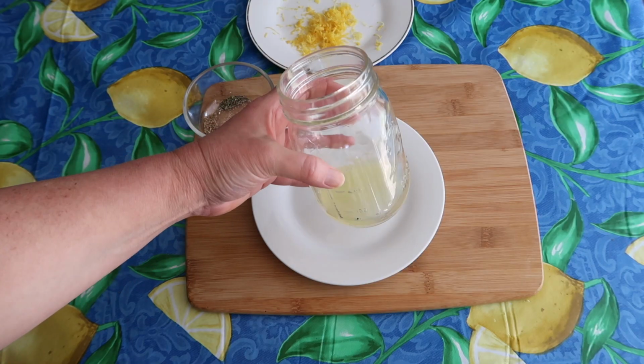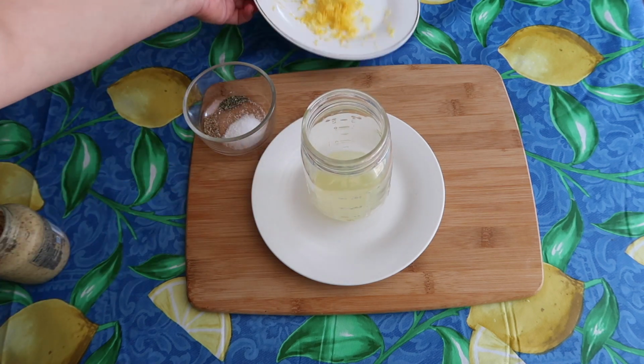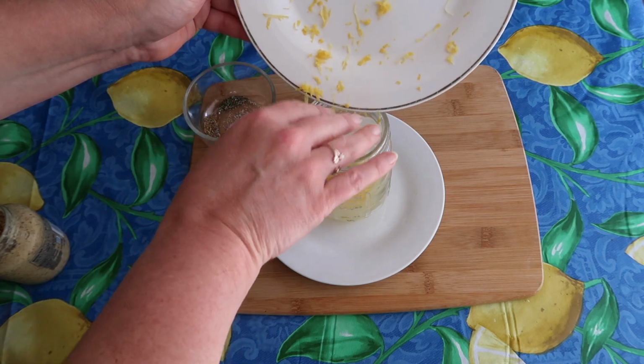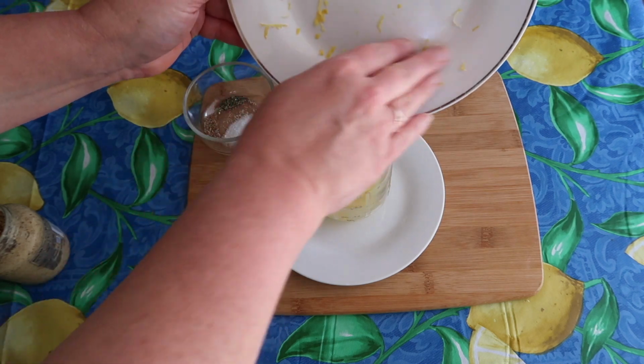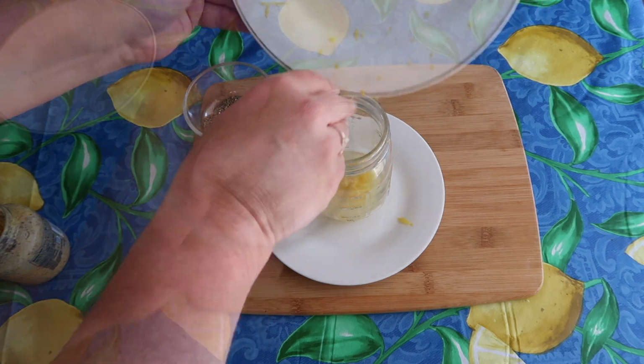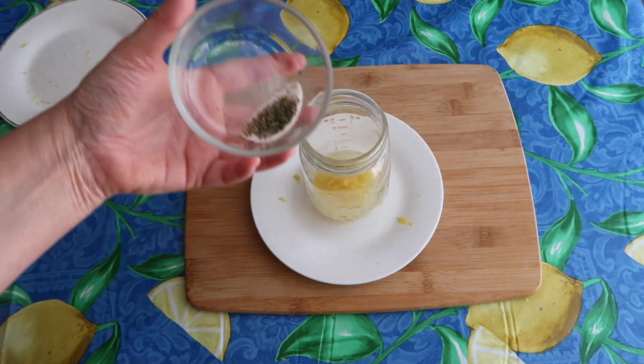For the vinaigrette, this is the freshly squeezed juice from that lemon. This is the zest from the lemon, which I'm going to add. It's really going to give it a nice zingy flavor. Here I have salt, pepper, and some dried thyme.